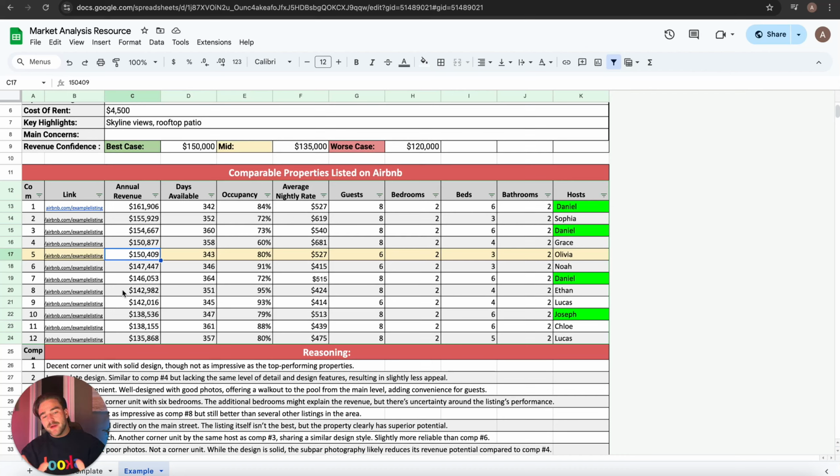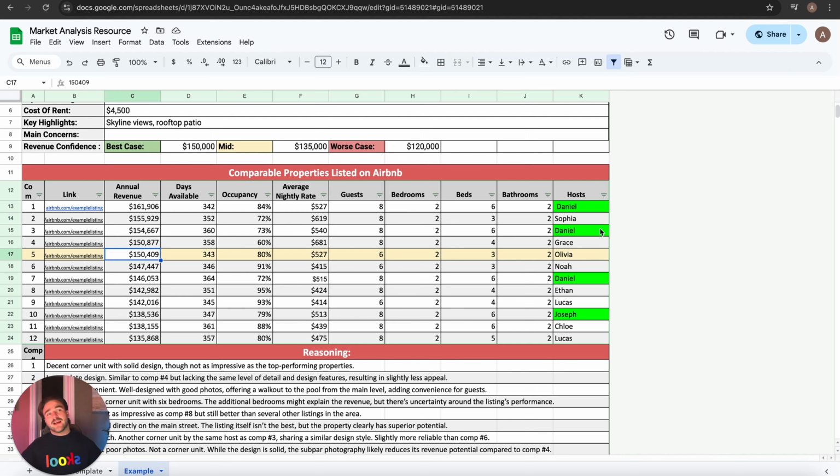So this is not a best case, mid, worst case calculation where you're trying to find the median, right? You're still trying to deduce where you actually sit here. And then the worst case is like if my plan goes to shambles, and this doesn't work out the way I wanted it to. The listing just didn't come to life like I thought it would. At the very least, I'm very confident I could end up at least here, because the listings that are here on Airbnb full time are still generating X amount of revenue, and my home is better than them, and they don't have good photos either. So there's not a chance where I go below this amount of revenue.